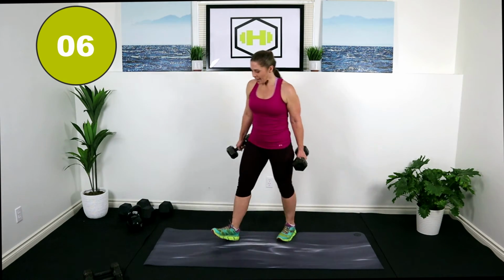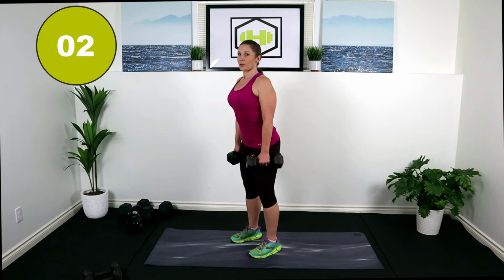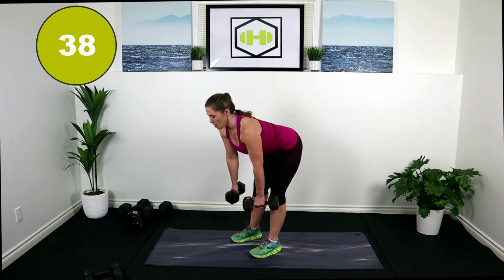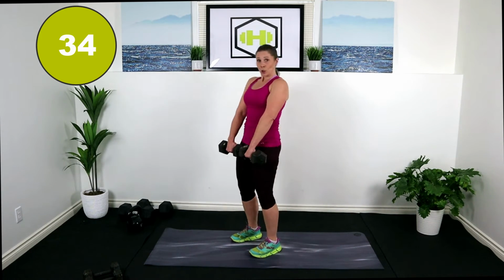We got about 5 seconds. Get yourself in position, holding onto those weights. Strong through that upper back. Belly in, here we go, lat row. Push, nice. Squeeze the glute.